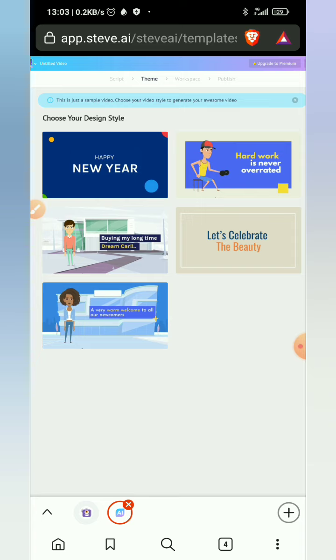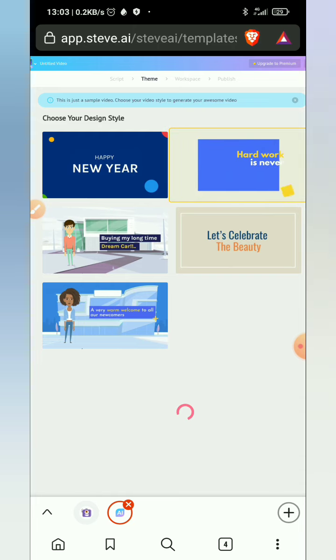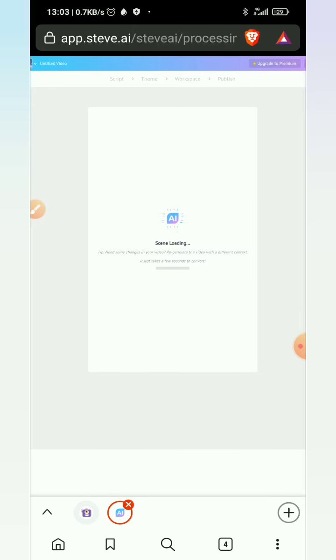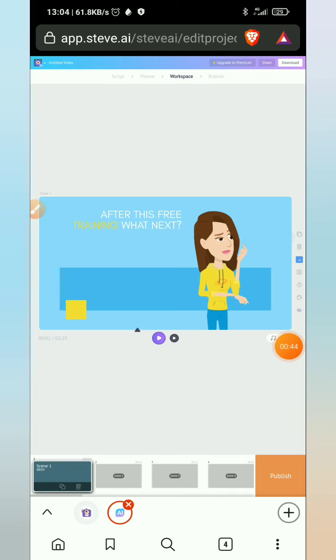So today I'm going to pick, so it will load. Okay, scene is loading, so the AI is working. It's trying to generate a scene from your text. Okay, so here we are. We have our scene. You can now go through it. You can play it, preview it, and go through it and see if you like what the AI has done. You can make minor changes. I'm going to show you two major changes that you need to make, and I'll give you reasons for that. But let's just play and see what we have.